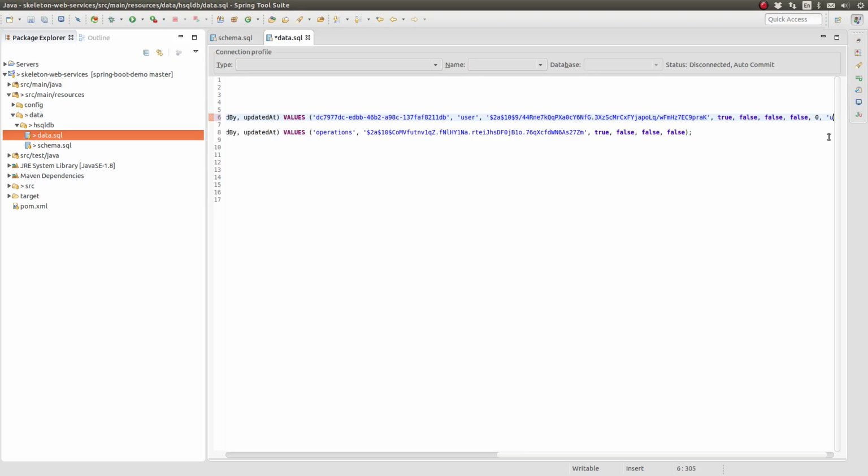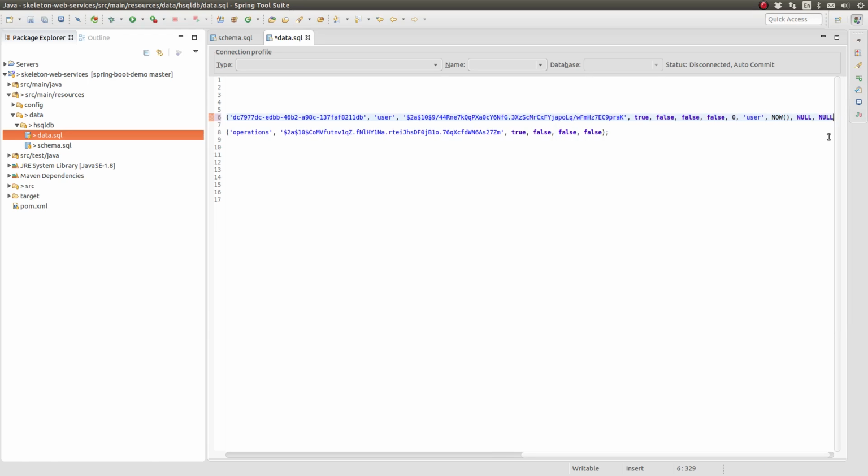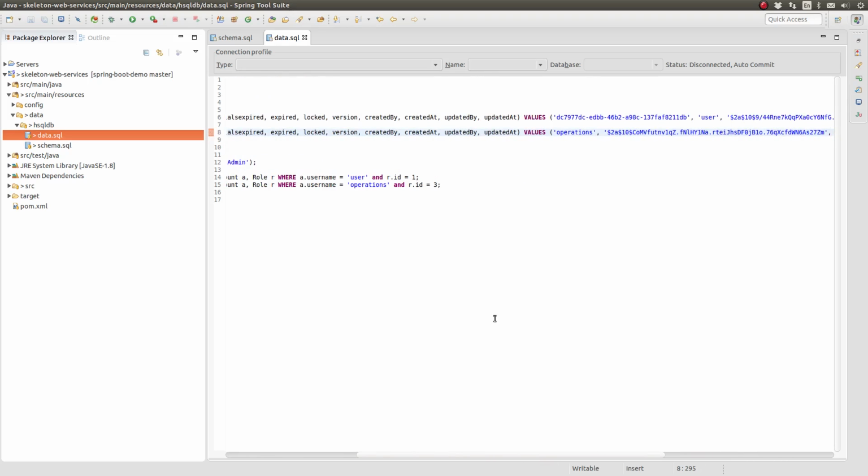Initialize the version column value to 0 and place a valid username value in the created by column. Use the Now database function to generate the current timestamp for the created at column and leave the updated by and updated at columns null. Repeat these steps for each inserted row of transactional data, ensuring that the reference ID values are unique.